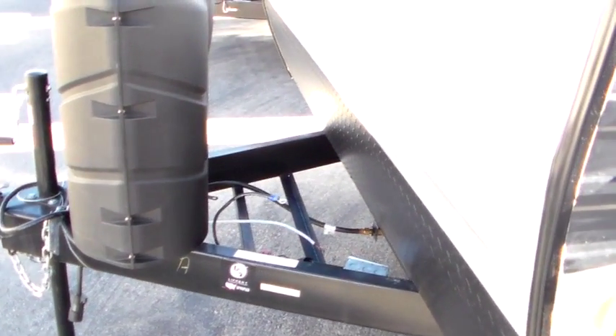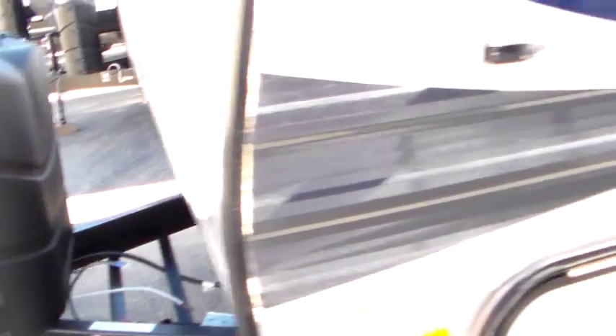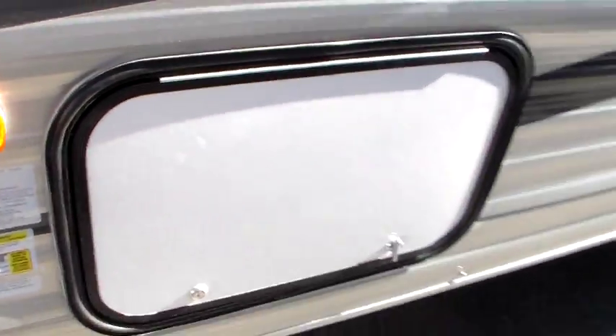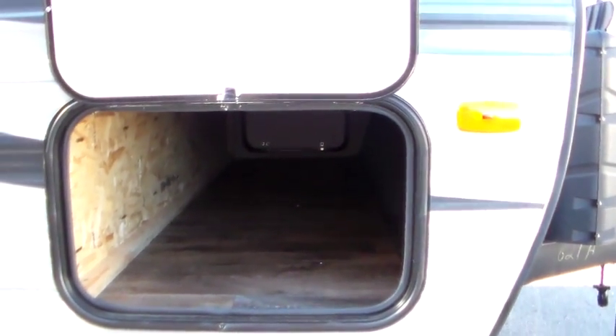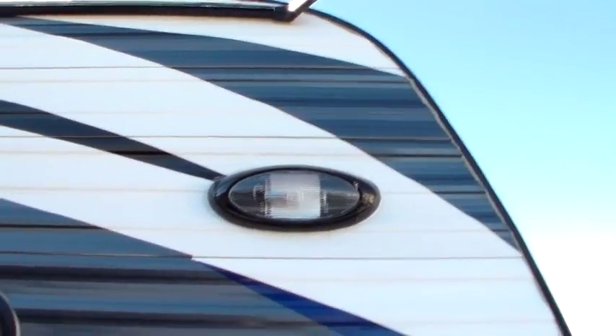You have your battery rack right there. What we're going to do is give you a battery for free on this guy, and they'll give you a container to put it in right there. And then you have your pass-through exterior storage compartments. You have a complete pass-through storage compartment — it is entirely pass-through. So all of your lights here on the exterior, you have a hook-up light right there.